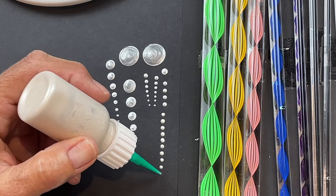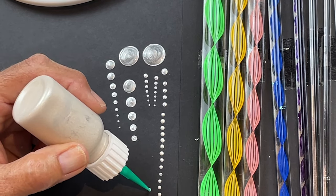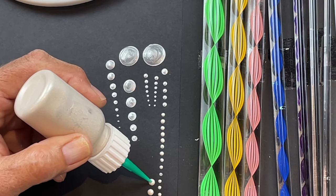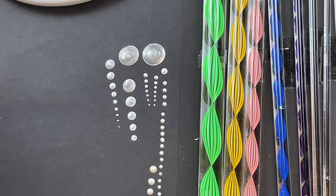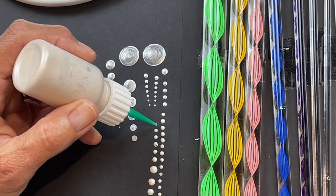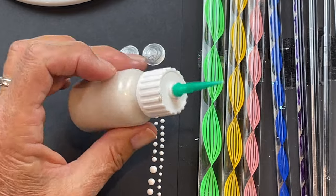And you can control the amount and the size of the dot. So if you want a larger dot, then you can squeeze on the tube slightly. And you can see how much bigger that dot has got. Squeeze more. Just keep squeezing. And you can get a larger dot. And then if you're back to the small ones again, then away you go. It's a lot faster if you've got a lot of little dots to do. So I really wanted to show you those because it will really make your dotting go a lot faster. But you've got to be a little bit more in control of it.